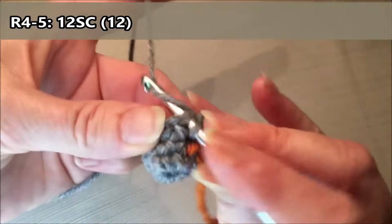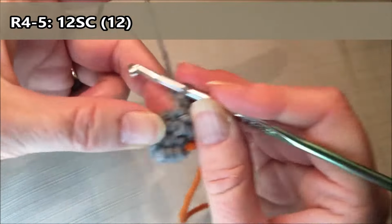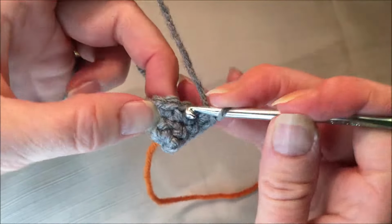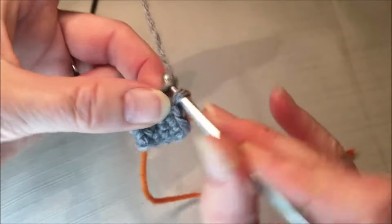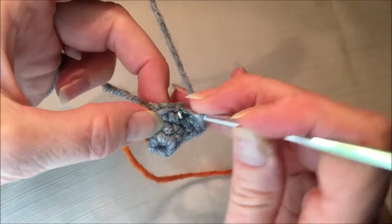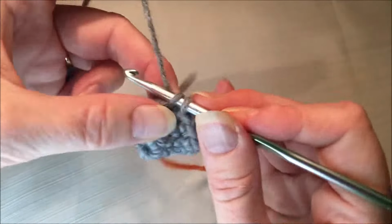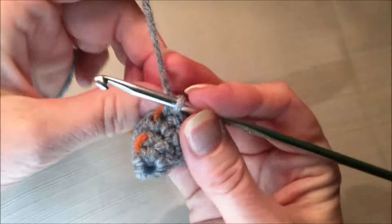1, 2, 3, 4, 5, 6, 7, 8, 9, 10, 11, 12. So that was one of the 2 rows.